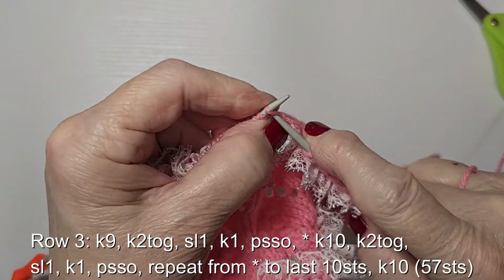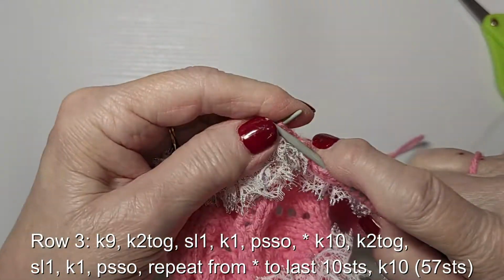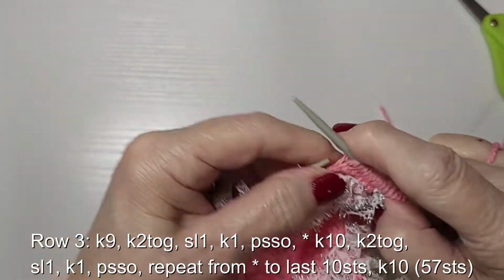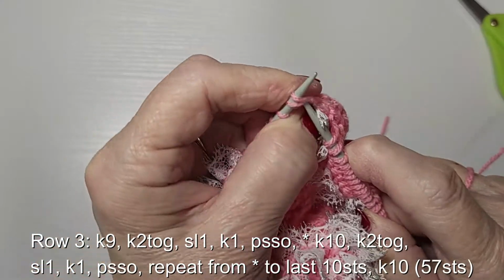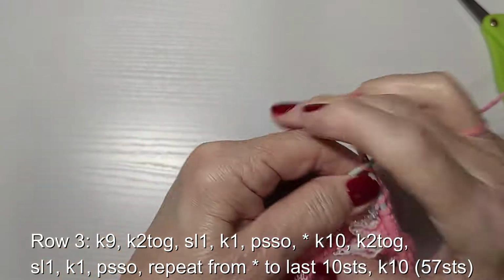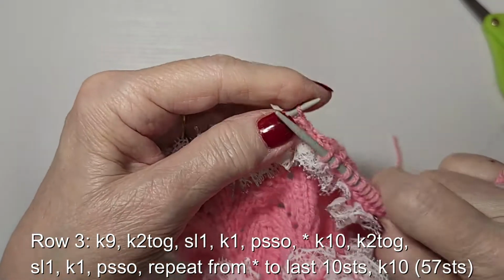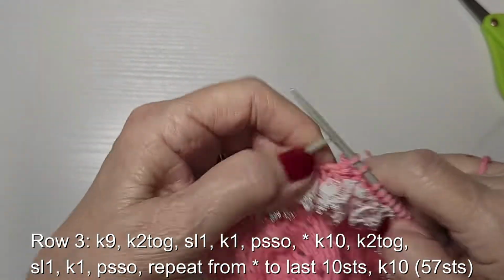Knit 10: 1, 2, 3, 4, 5, 6, 7, 8, 9, 10. Knit 2 together, slip 1. Oops, it slipped right off my needle, didn't it? Slip 1, knit 1, pass slip stitch over.